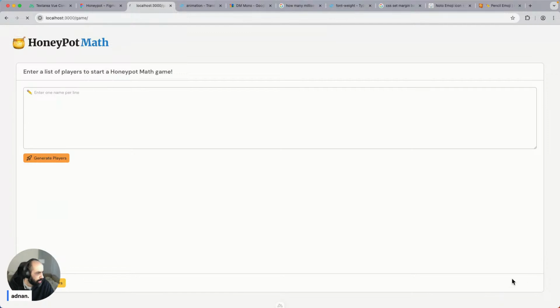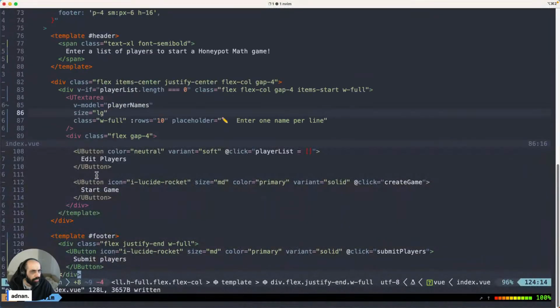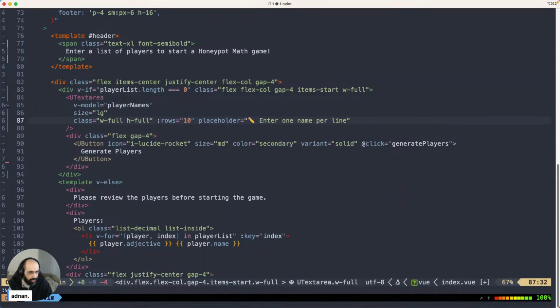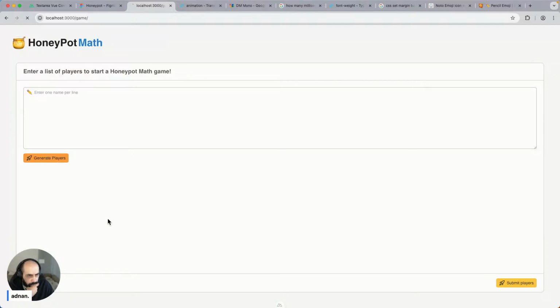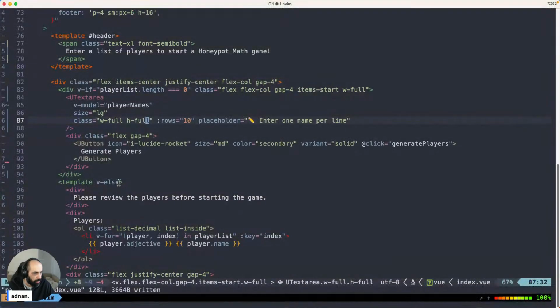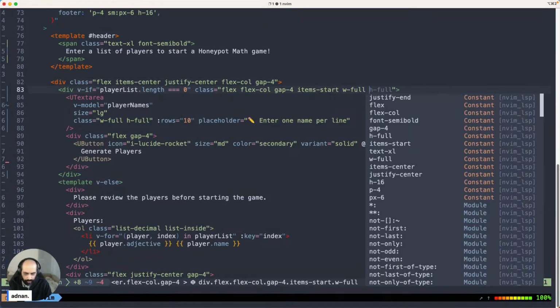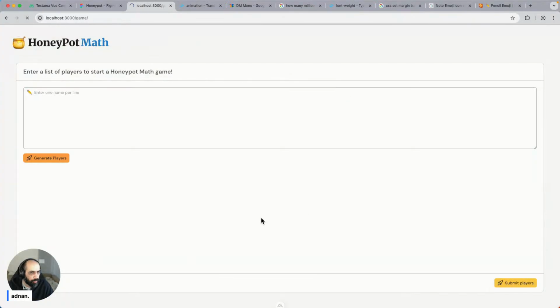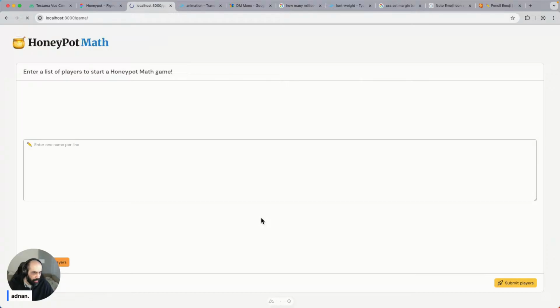And let's see what this starts looking like. So I'm expecting this to jump there. Great. And then I have the text area here, and then I have a div of buttons here, and I want this text area to also take H full. So I wanted to take the remaining space. And did that happen? That did not happen. And that's probably because this and this need to also be H fulls. So I need H full all the way up, I believe.